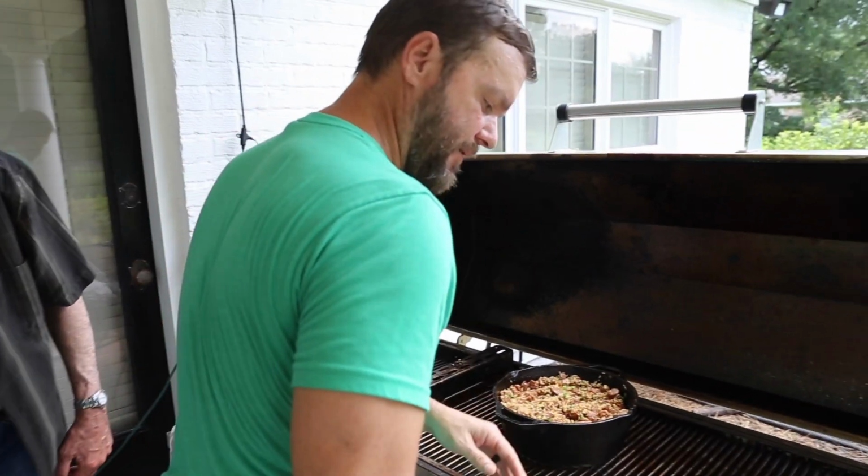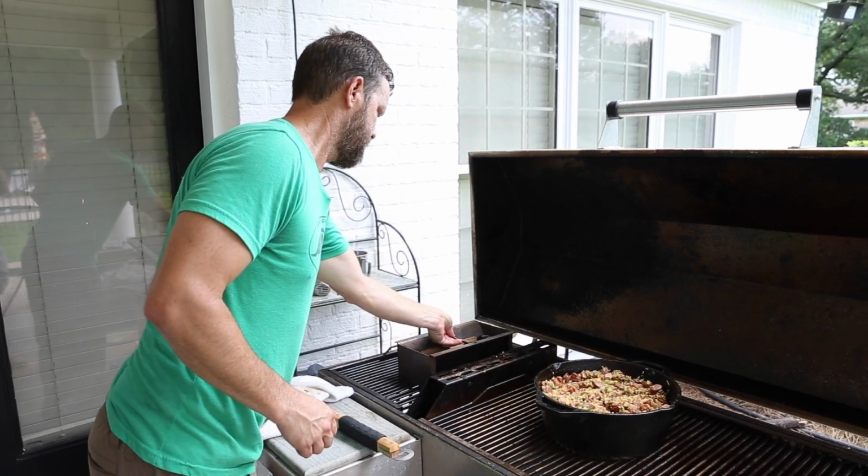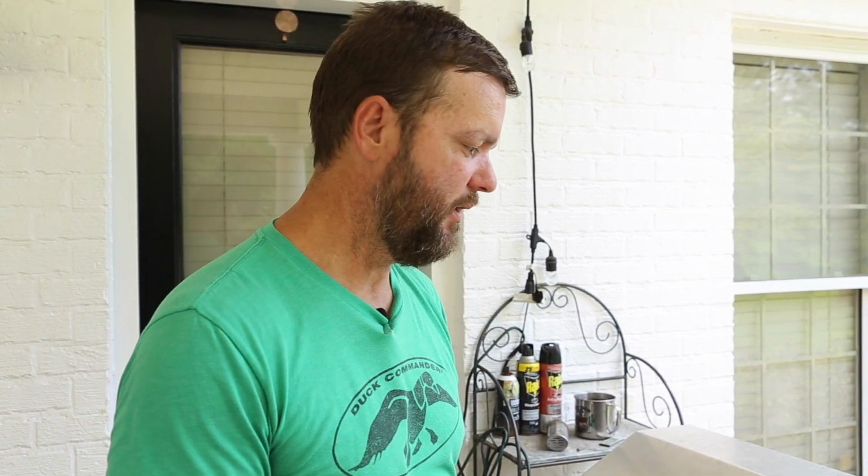And in place of the pot, we're gonna put our smoke box. We'll set it right there. It's 1 o'clock. At 1:30, we'll be ready to eat. But like I said, if you're not using this particular method, turn your fire off, put the lid on your pot, let it rest 20 to 30 minutes. But in this case, we're gonna add a little smoke flavor, and the way this grill cooks, that steam is gonna bounce off the roof of that grill, and it's gonna steam that rice perfect.